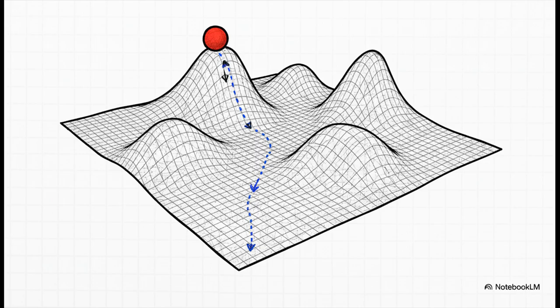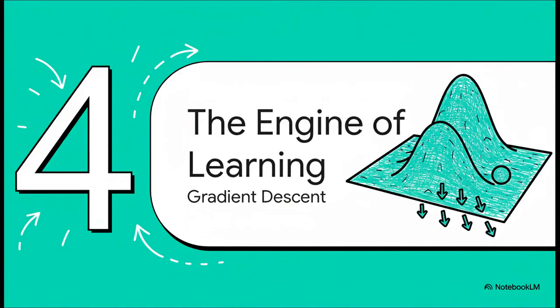And now the entire complicated process of learning becomes a really simple analogy. We just need to get that ball to roll downhill to find the lowest possible point in the whole valley. That lowest point is our answer, the point of minimum error. So, how do we find the fastest way down, especially when this valley has millions of dimensions and we can't see the whole map? All we know is where we are right now.